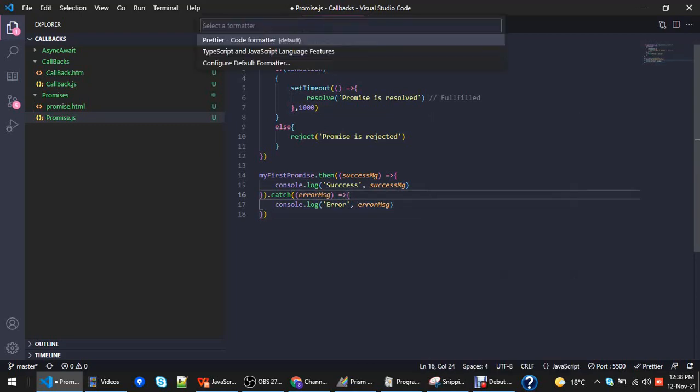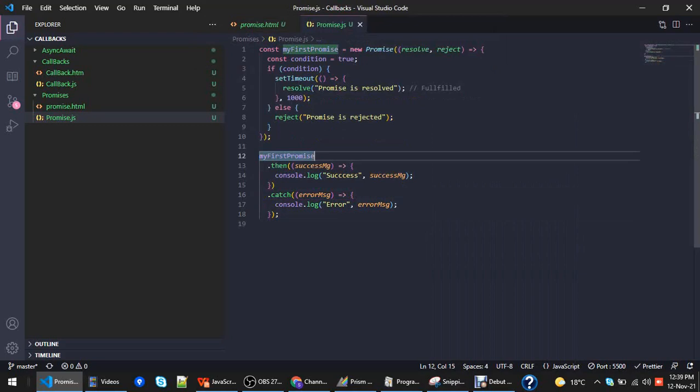Before wrapping up and showing the output, I want to explain one more time. The promise is a new Promise object, and it accepts two parameters, resolve and reject. Based on the condition being true, with setTimeout, resolve handles the true case and reject is the else. If the condition is false, it is going to reject, and the promise is rejected. Then I display the success message, and catch is going to give the error message.